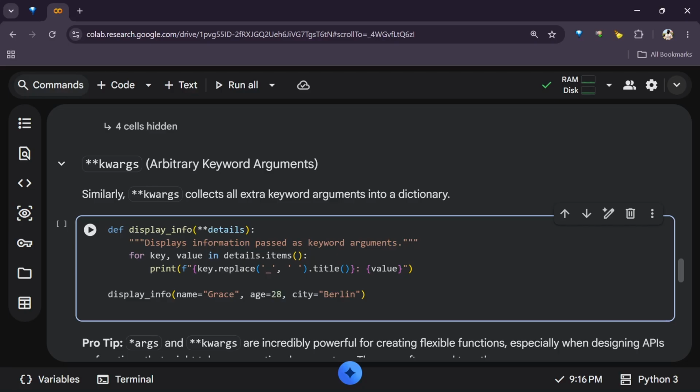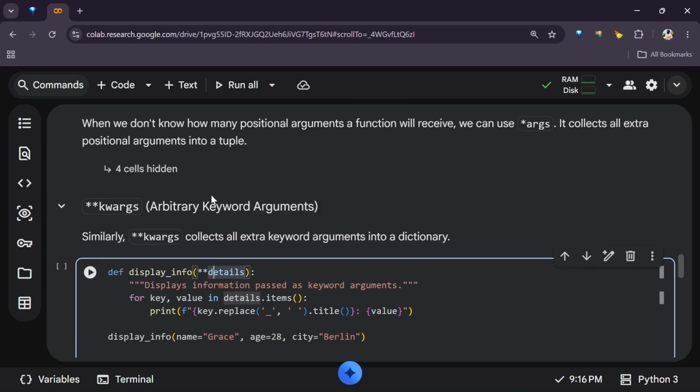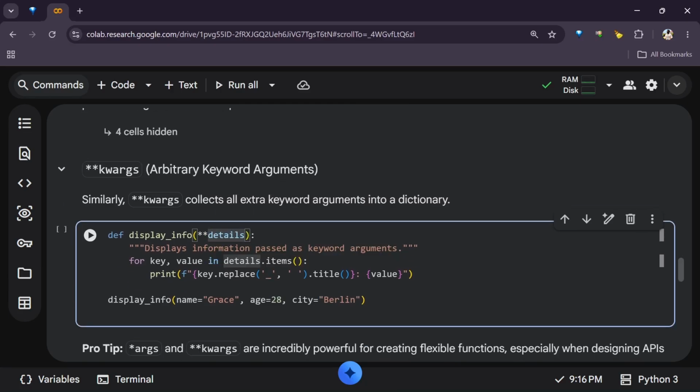So for keyword arguments, in this case, we're saying display info and we're meant to get all details. What's the difference between just arguments, that means all arguments, and keyword, all keyword arguments? We use two asterisks. In this case we want two asterisks, that's because the argument will be keyword based. So it says display information as keyword argument. So for key and value in details dot items, now because they will use keywords, it becomes a dictionary. So we want to unpack the dictionary, we want to loop over the dictionary and unpack it.